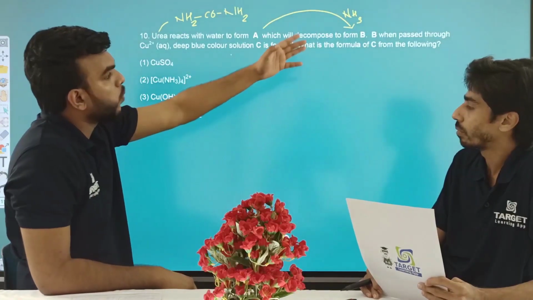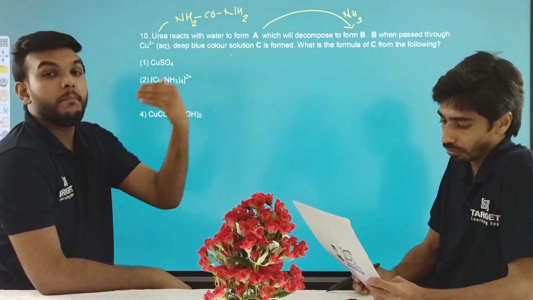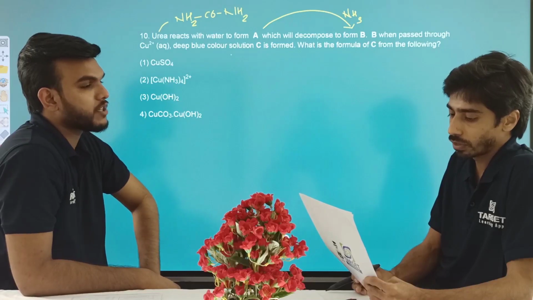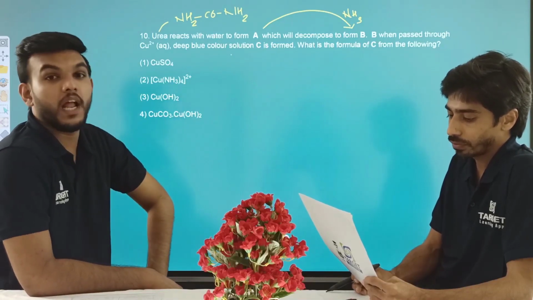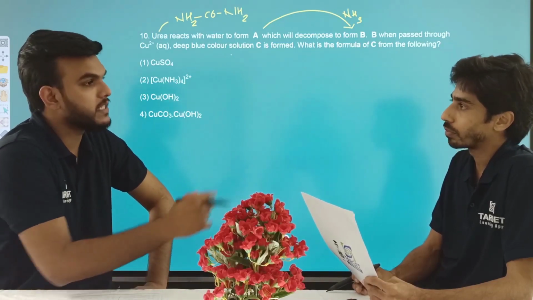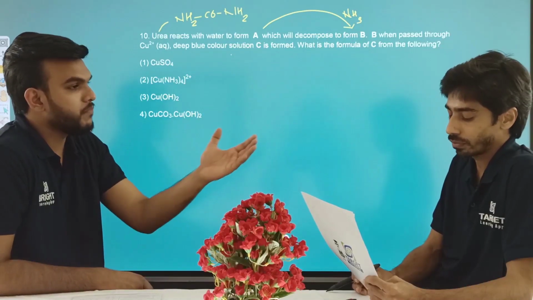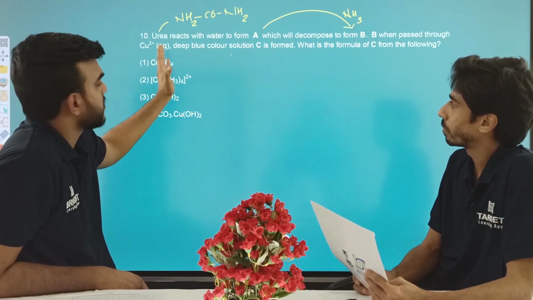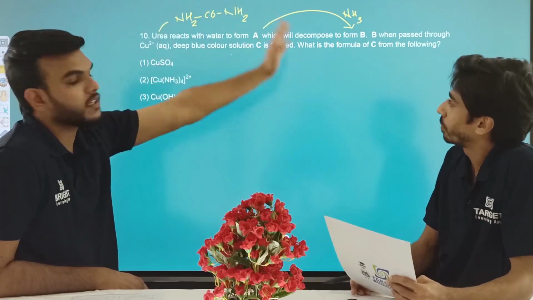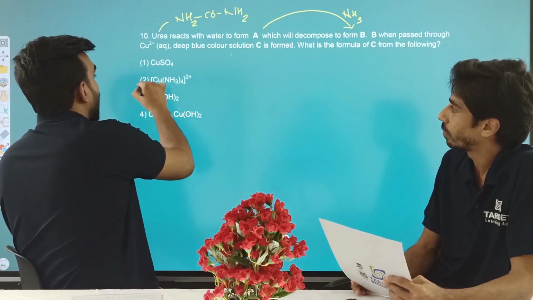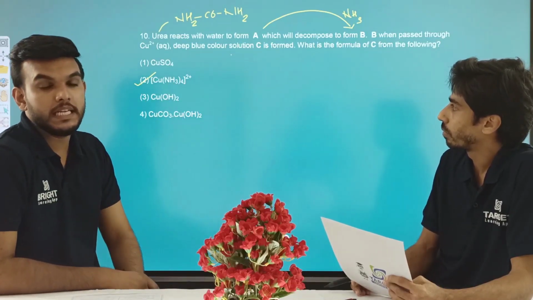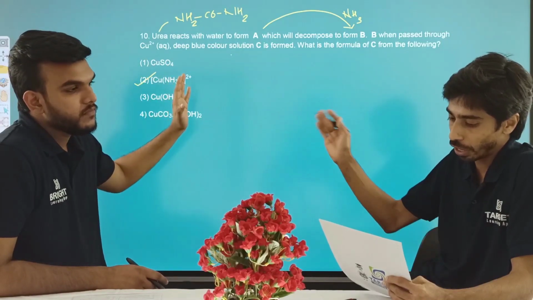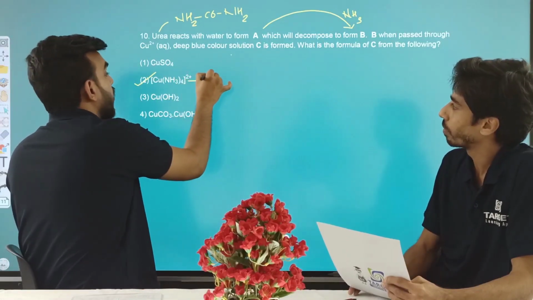And when B is passed through copper, a deep blue color appears. We are studying this reaction of metal ions with ammonia in the S block chapter. In the S block, we study this type of reaction with metal ammonia. The copper is in the same condition that we discuss there. The copper reacts with the ammonia and becomes a complex of copper and ammonia, that is [Cu(NH3)4]2+. It has a characteristic blue color.